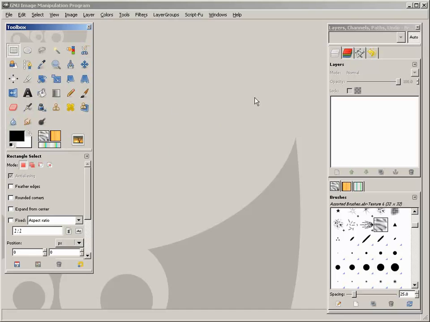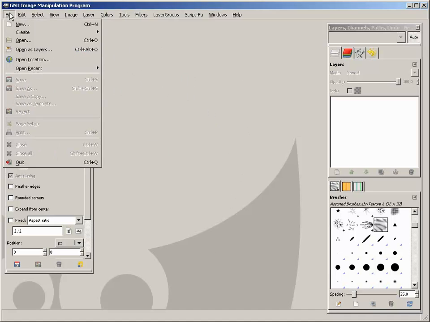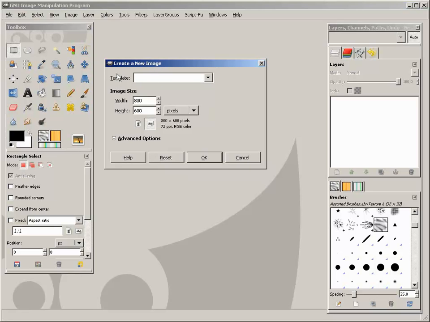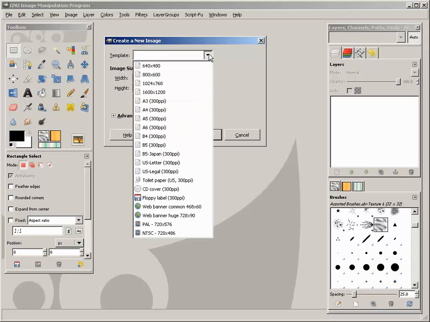At this stage I don't have an image open, so I don't have anything open to work with, so I'll start with a new image. When I open up the new dialog box, there are a couple of options that are quite important. The first one being the template. So Gimp comes with a number of preset options for images. These ones here, the first 4 images are based on a pixel size. So these are 640 pixels by 480 pixels, which in display terms is reasonable, but in print terms is tiny.